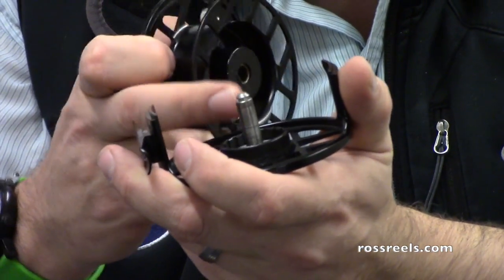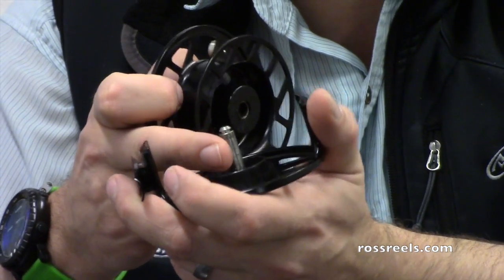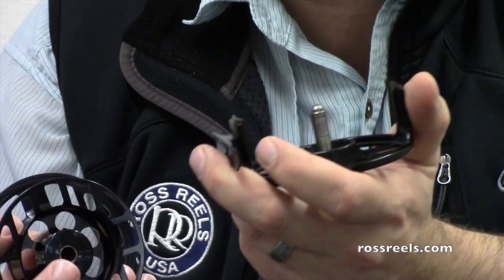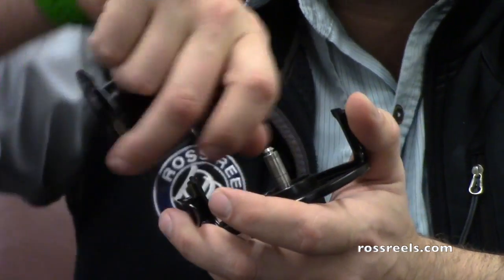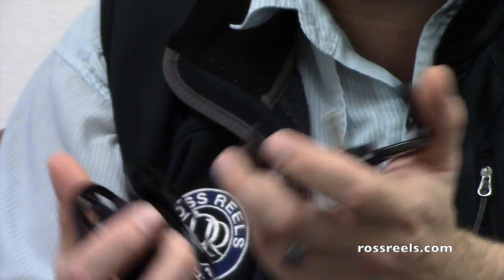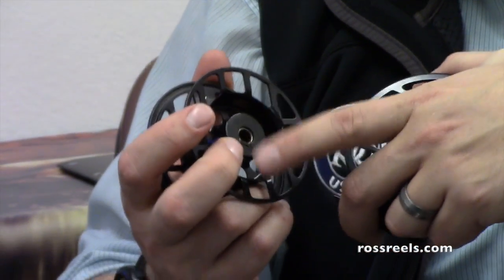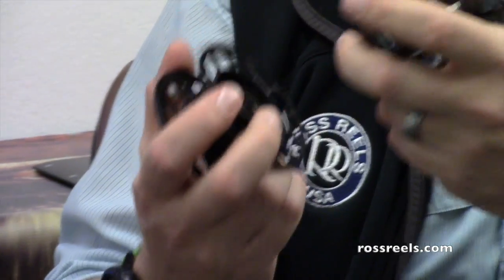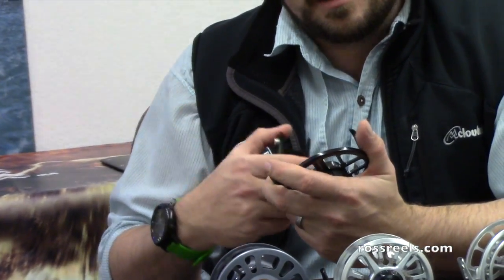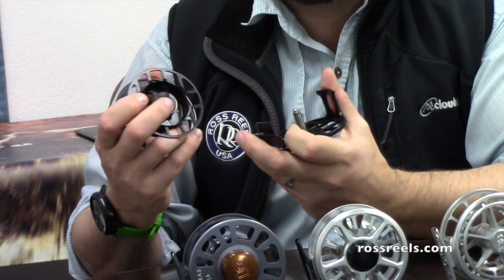What will happen over time, especially if you fish a lot, is dust and microscopic particles can stick to this a little bit. What we recommend for cleaning is a very simple product — it's called Windex. Go ahead and get some Windex, spray it down, wipe it off with a paper towel or a cloth, and then on the spool side you can squirt it right down in there. Take a Q-tip — that's what I find best — rub it around, put it back together. If you have any squeaks or squawks that should instantly remove them, and it's also safe for the drag; it will evaporate everything off.